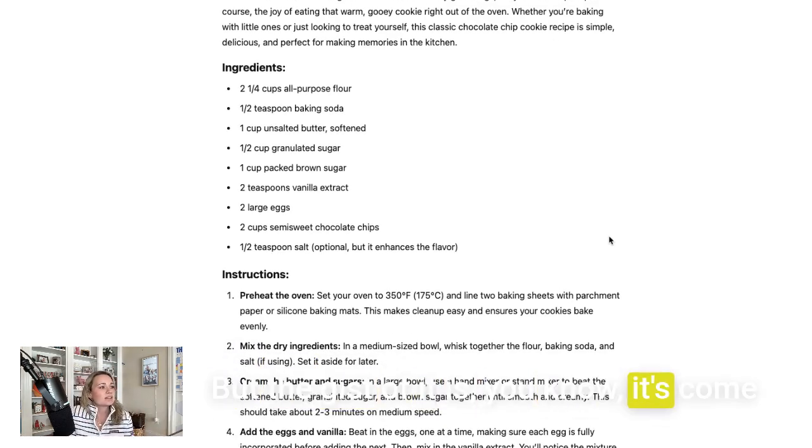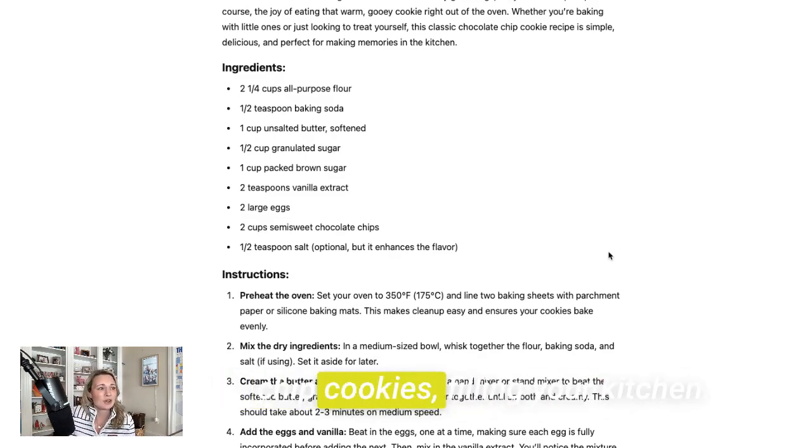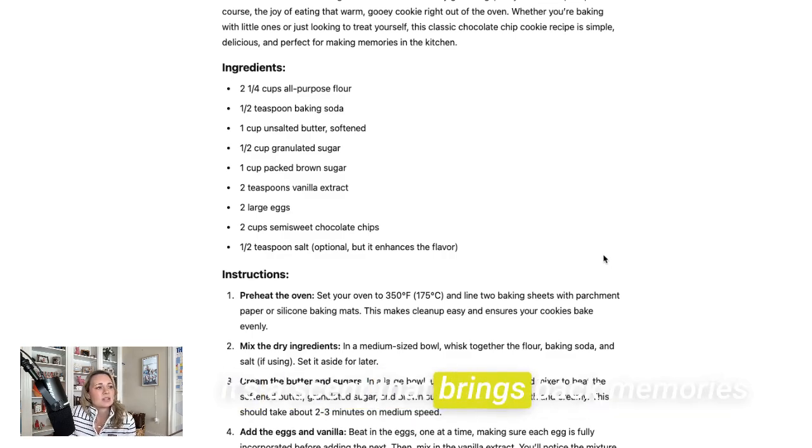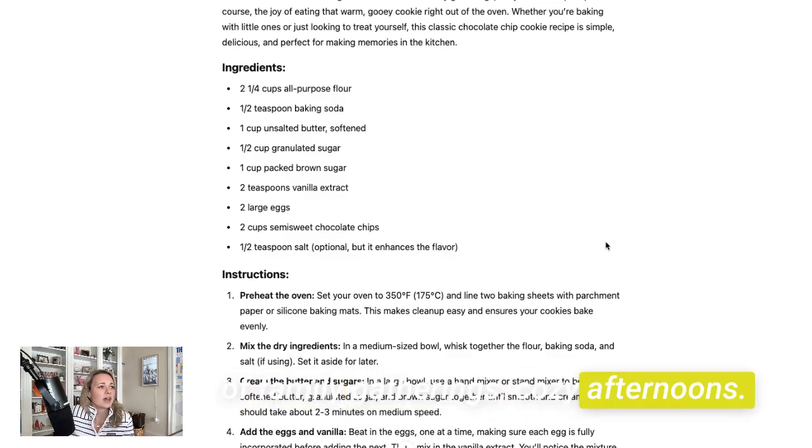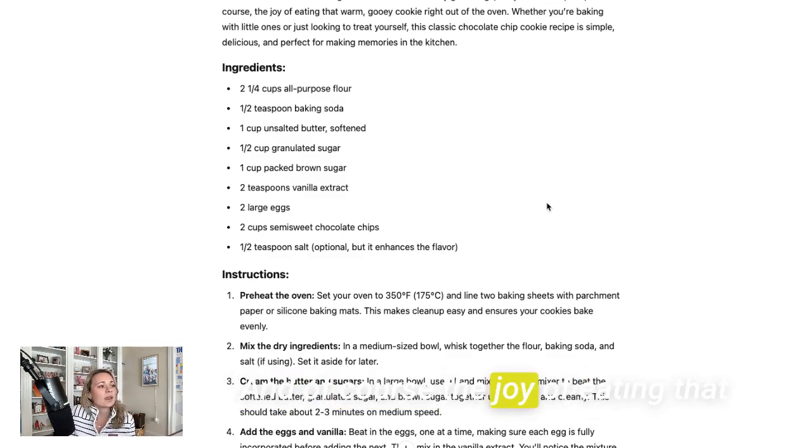is, it's come up with, there's something magical about the aroma of freshly baked chocolate chip cookies filling your kitchen. It's a scent that brings back memories of family gatherings, cozy afternoons, and of course, the joy of eating that warm, gooey cookie right out of the oven. Whether you're baking with little ones or just looking to treat yourself, the classic chocolate chip cookie recipe is simple, delicious, and perfect for making memories in the kitchen.